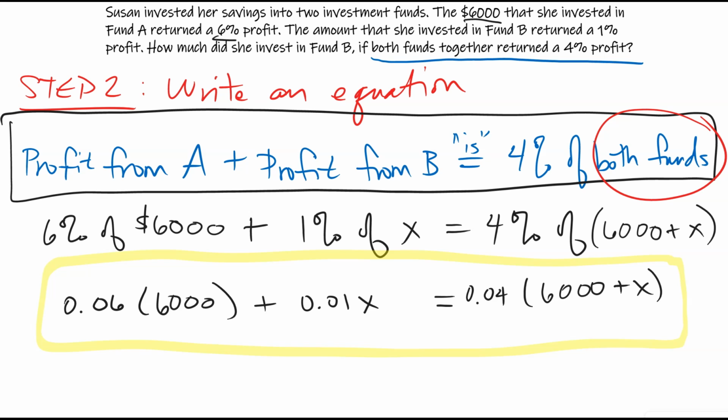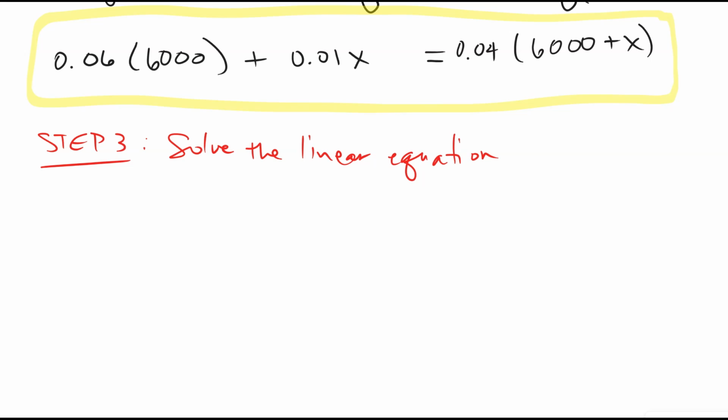All that's left is to solve that linear equation. We'll do that next. All right, you need to solve this linear equation. Lots of ways you can do this. You can just go ahead and distribute and work with the decimals. What I'd like to do is I notice that every decimal is a 0.0 something, so I can multiply both sides of the equation by 100, and then I can clear the decimals. So here I'm going to multiply the whole left-hand side by 100. I'm going to multiply the right-hand side by 100.